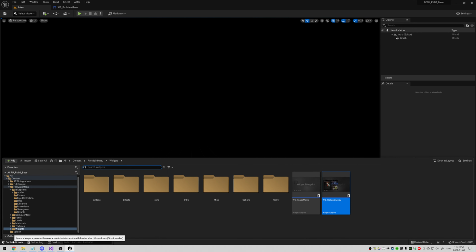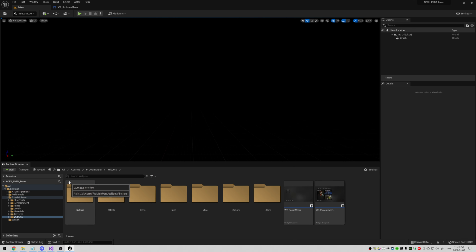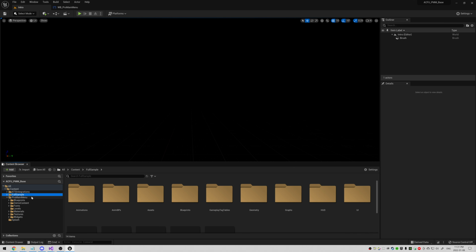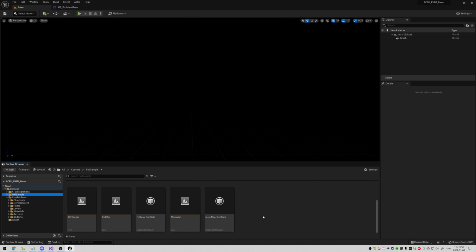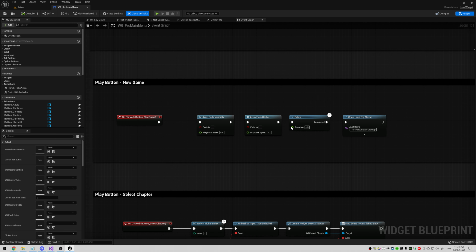We want it to be full map. Okay, and that's just the name full map. Unfortunately this is string based, so we'll just type in here.